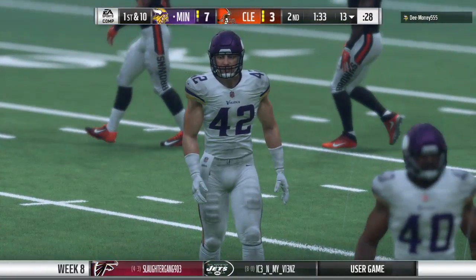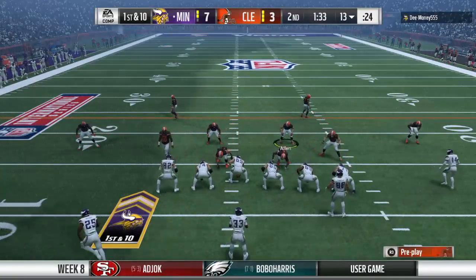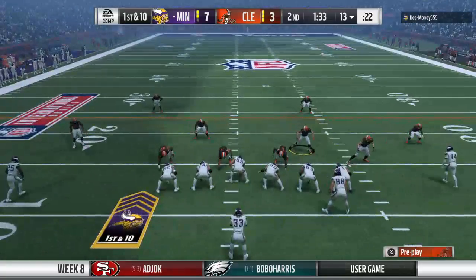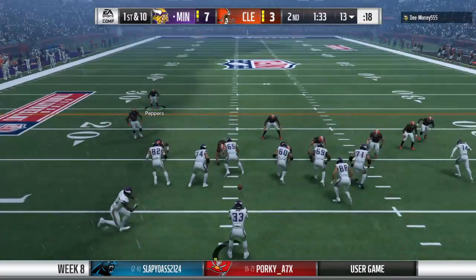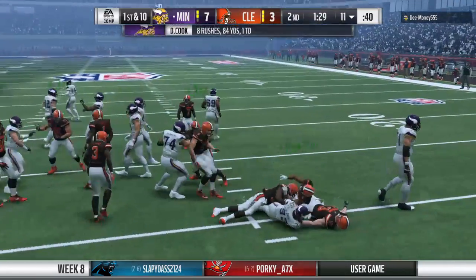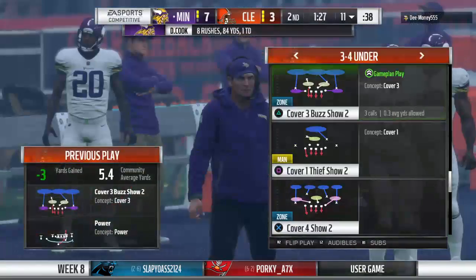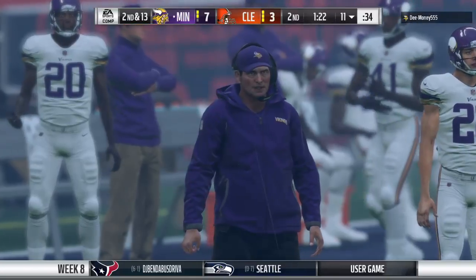What's the key to this drive? I think it's leverage. Leverage. Big guys up front. You know the motivational speech on the sideline is, guys, give us an opportunity. Protect the passer, create space for our runners, and let's go ahead and get these guys. Low man wins. Let's go do it on this drive. We'll watch that leverage on this drive. A loss of a full 3 yards, and now it's 2nd down.